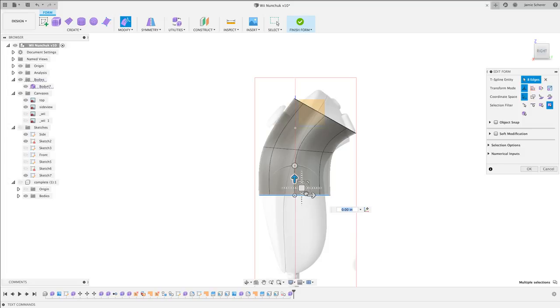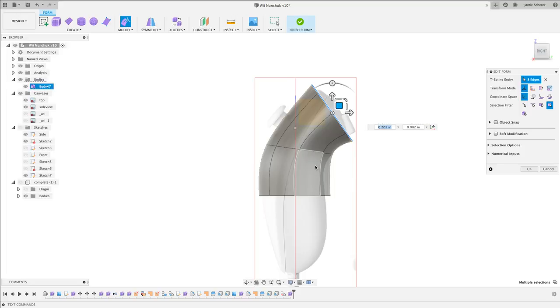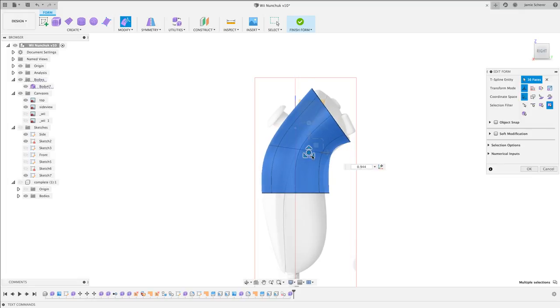I could translate along one axis directly by using the arrows, and as I did before, I might want to start grabbing some of these edges and using the rotate tool. So you'll see when I grab on the circle that goes around this selection, it allows me to rotate that edge. So maybe that allows me to better line up the top edge of what this controller would look like. I'm also noticing I might have picked 2 inches and that might be too big. So I could double click, grab the entire body, and then use the uniform scale, which is in the middle of the selection, to scale this down a little bit. And then now we'll continue to scale and move to make those manipulations. So you'll notice in just a couple simple moves, I'm directly manipulating this geometry. I'm moving it around to loosely line up with the image that we imported.